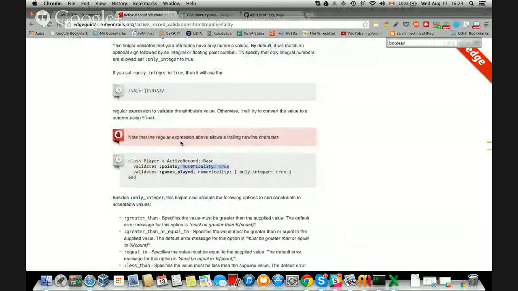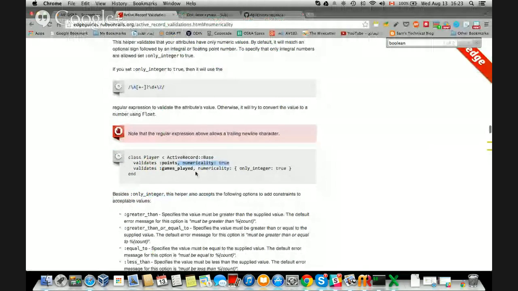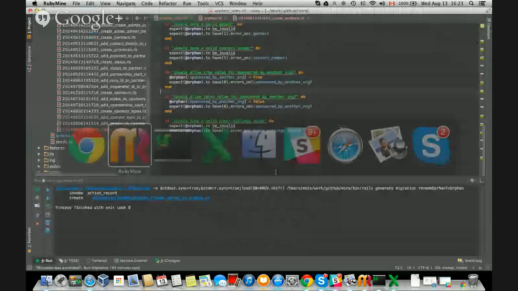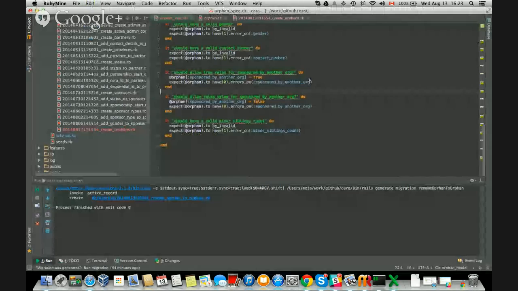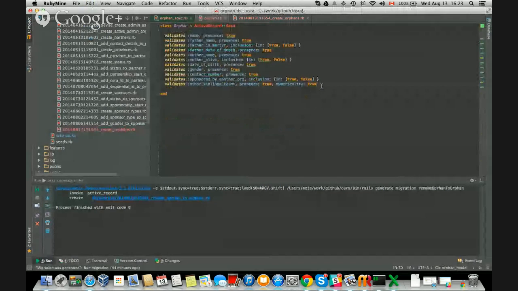Sorry, the line below. You want integers, don't you? Only integer. Yes. Then remove that true and remove your presence. I guess you want presence as well, don't you?